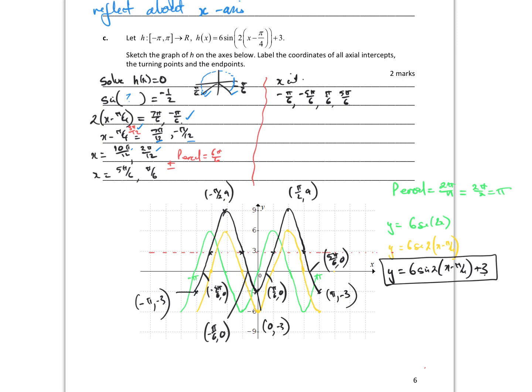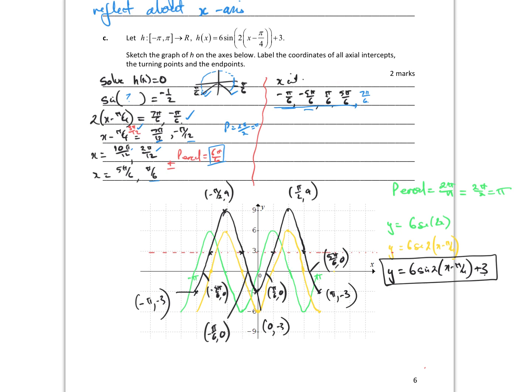The period of the graph is 2 pi on 2, which is equal to pi. So I'm just going to add 6 pi on 6 to all of those solutions to get the other ones, add and subtract. So pi on 6 minus 6 pi on 6 is negative 5 pi on 6. If I add 6 pi on 6 to pi on 6, I get a 7, so 7 pi on 6 would be the next one up. And that's outside the domain, so I don't have to worry about that. All right, so they'll be my 4 x-intercepts.